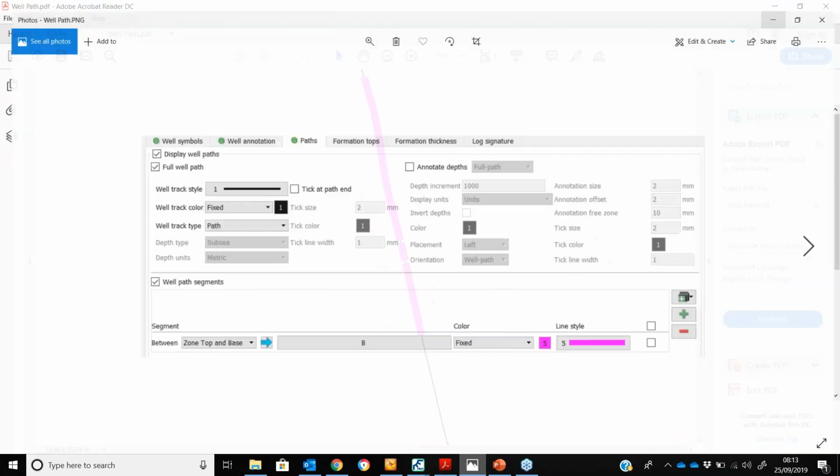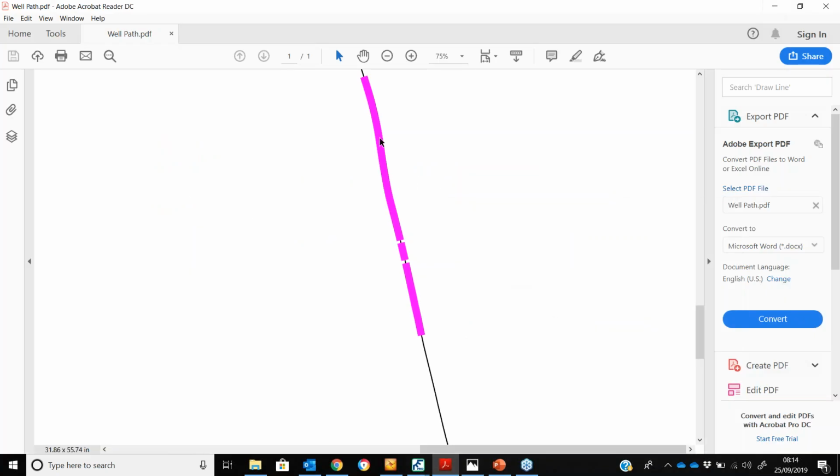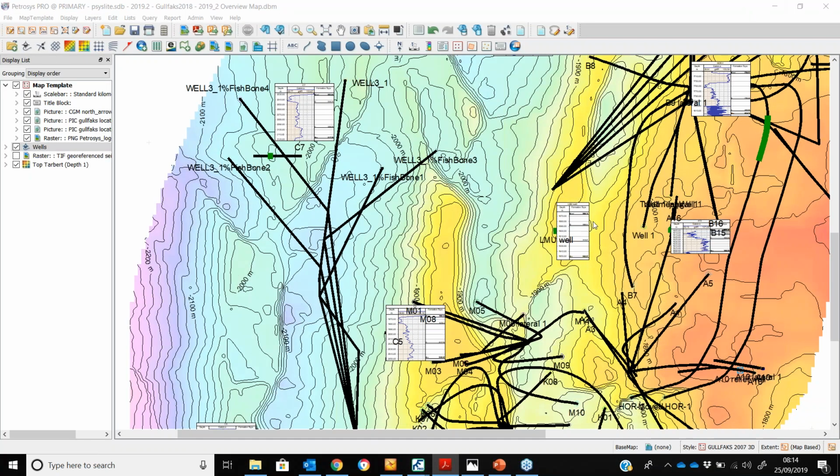And if I bring up the screenshot of the tab that I used, and I'll slow down to let that refresh, you'll see that in this case we just toggled on the B zone, gave it a particular style, and that B zone is then repeated several times as the well intersects in and out of that reservoir zone. If I had toggled on other paths, those would be displayed there as well. So just to let you know, we do handle those multiple intersections now. If you're in a production team trying to show where the well trajectory is going through the reservoir, we handle all of that now in the new version.